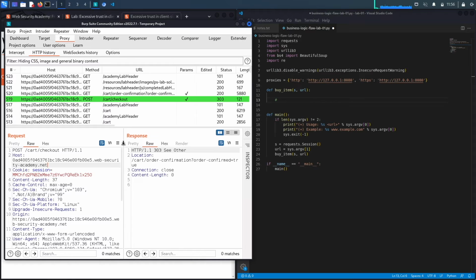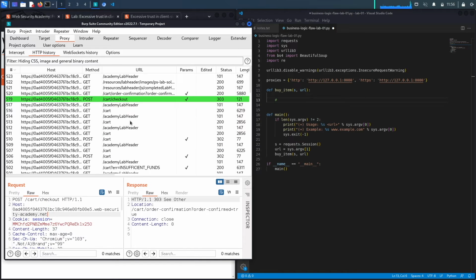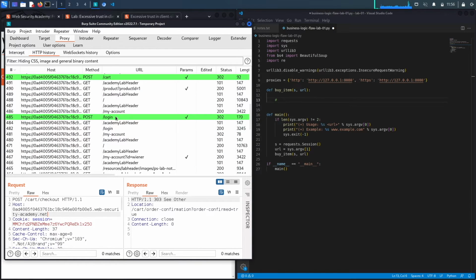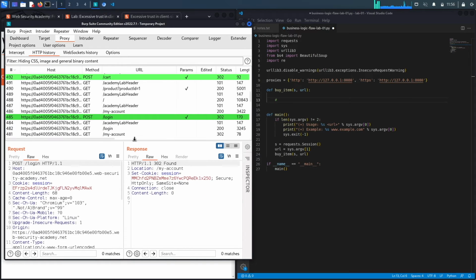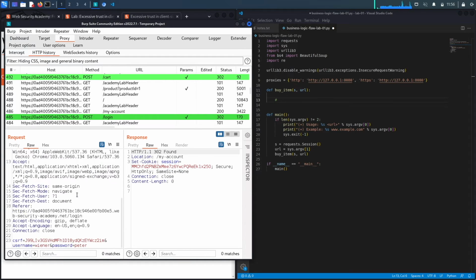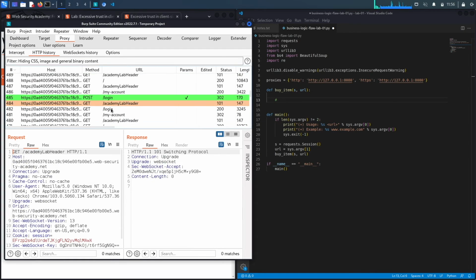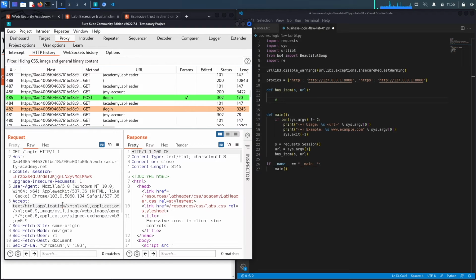So the first thing that we need to do is log in as the account that we were given. So if we go back to the login request that we highlighted right over here, you could see it's a post request. And if we look at the parameters in the request, we've got the username, the password, but we also have a CSRF token. Now, the CSRF token is taken from the previous request, which is the GET request to the login page.